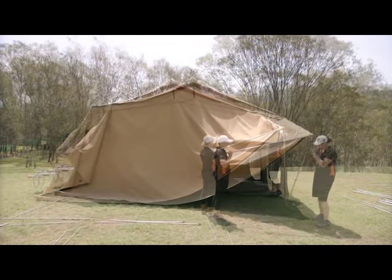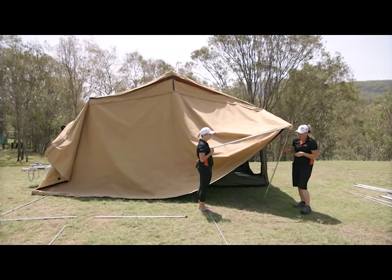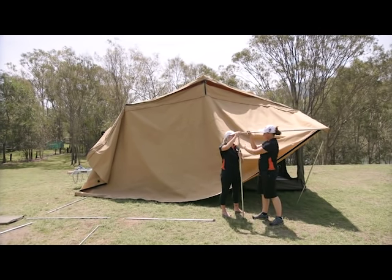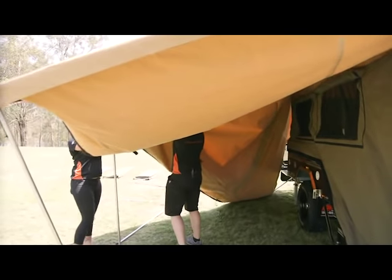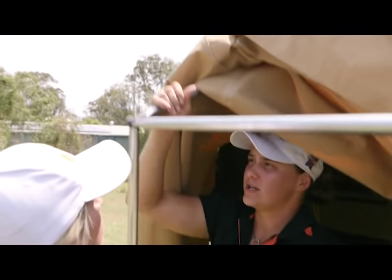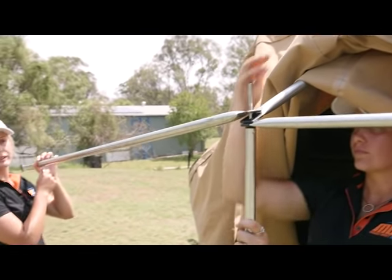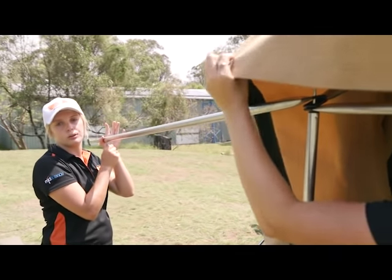Hook it in, keep it nice and tight, and then head back to this one and actually spread it out so everything stays taut. A good tip is if you pop everything on an angle, it's actually going to stay there relatively well — obviously in high winds not ideal, but we don't have very big winds today so it's going to be okay. Then basically just move to your next pole. Always make sure that you have your little wing nuts down so that when the canvas is on top, you're not going to have any pressure where the wing nut is and you're not going to put a hole in your canvas.